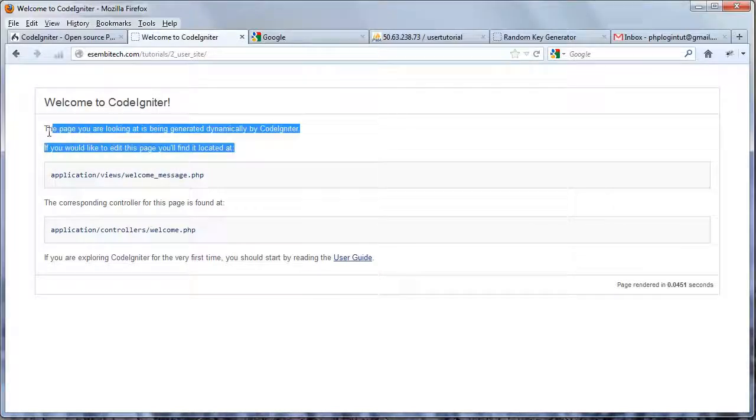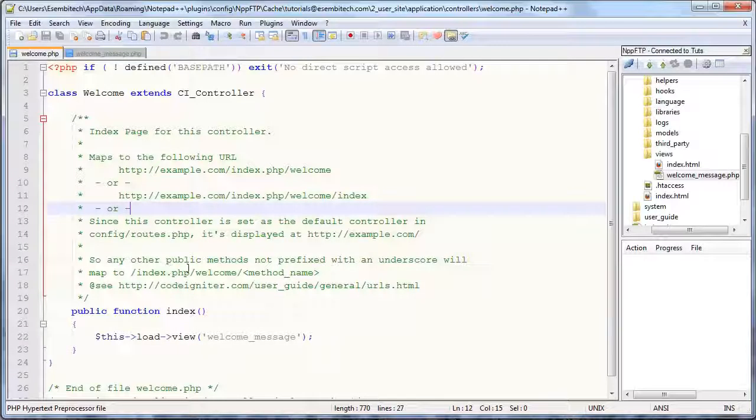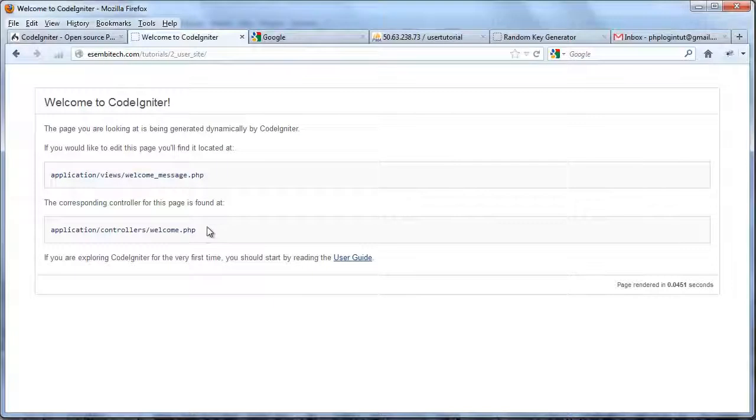In this video tutorial series, I won't be installing CodeIgniter from scratch. Instead, I have this pre-installed version. I've put it in the folder called to_user_site, which is the title of this project, I guess. The first thing that I want to do is install this mod rewrite functionality so that my URLs are cleaner.